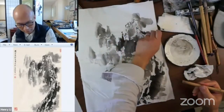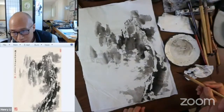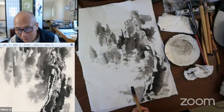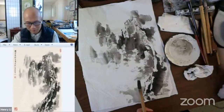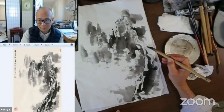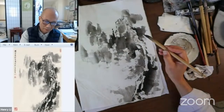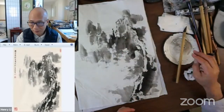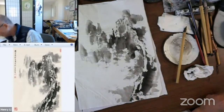I think the paper might have crinkles on. I'm not sure. He usually doesn't do that. Yeah, just the dry brushing, split brush. You could, if you like. So, add some contrast, but maybe it's a good idea to set it first. You can use a hair dryer.